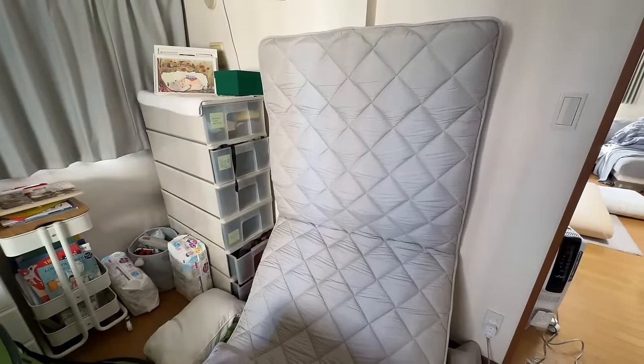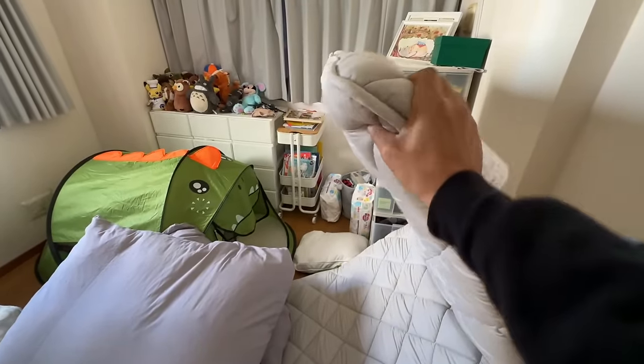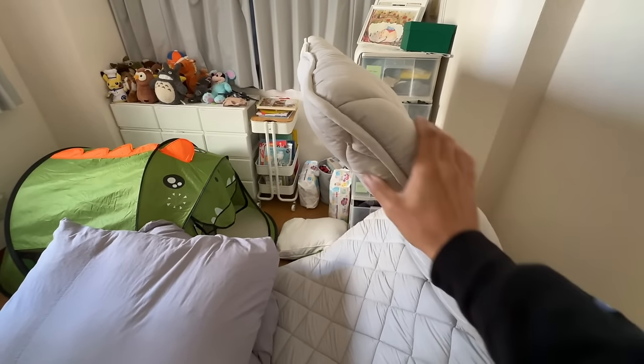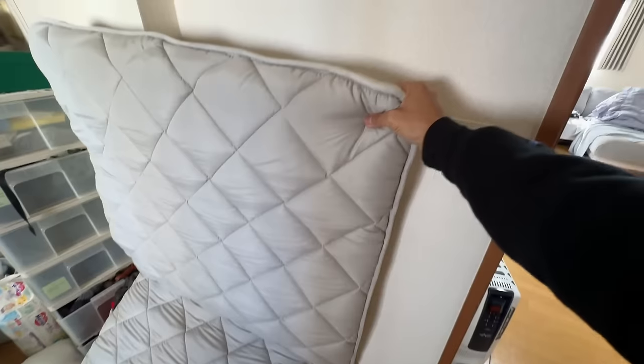But nowadays, and this is the futon I want to show you, the one we got is extra thick. I think it was like 13 centimeters thick, 5 layers. So I figured we don't really need much of anything, and this is going to be a really comfortable sleep. It came in a box just like this. And let's see what this one is, if it's the same. Yeah, I got the same color.